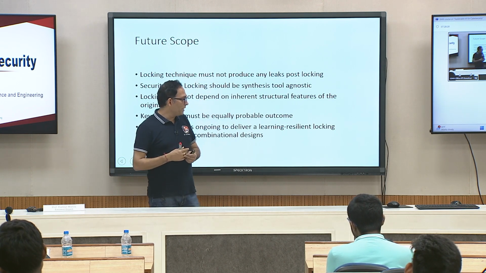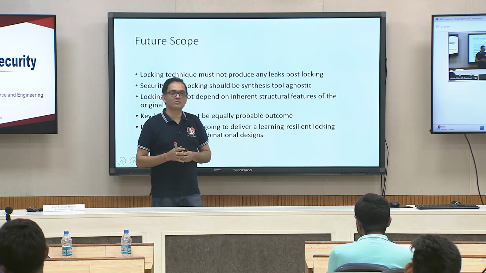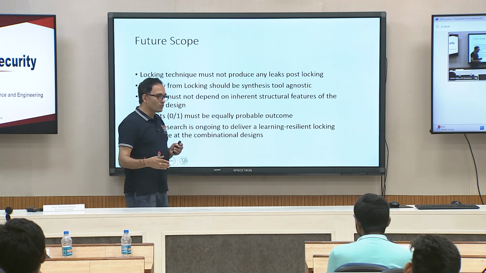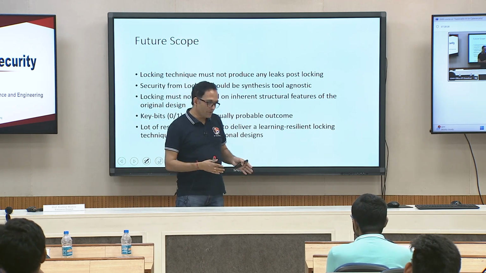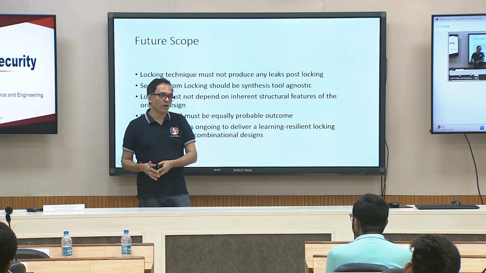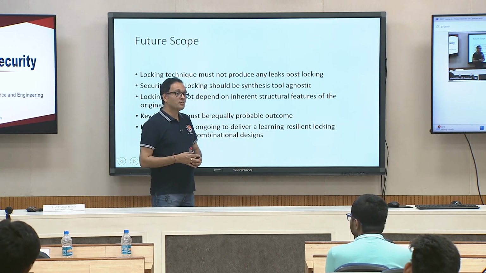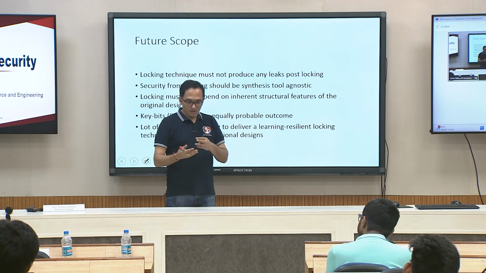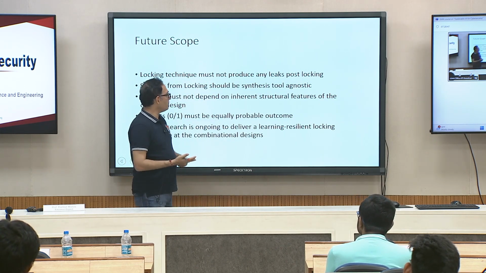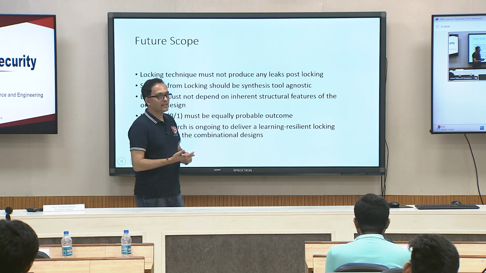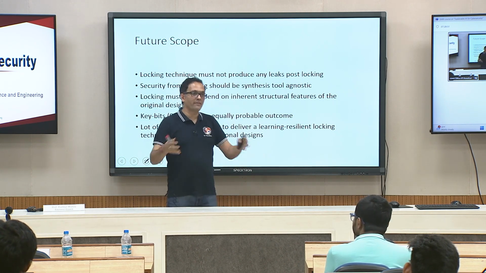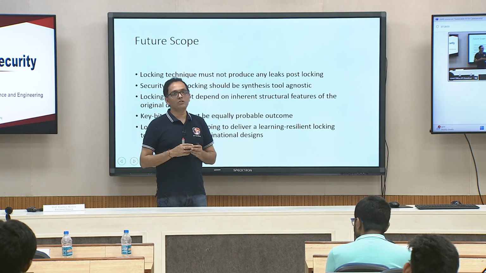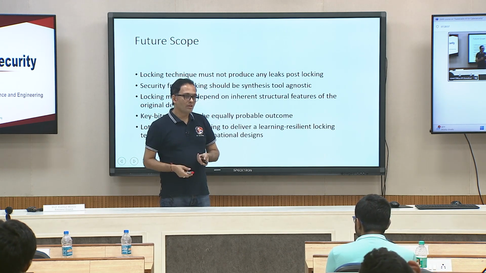So, this will make the locked design much more robust, and in my understanding, none of the existing techniques developed so far, in the last 10 years from 2015 to 2025, will be able to break your circuit if you combine everything, right. FSM locking, sequential locking, pre-SAT locking, post-SAT locking, you combine everything together and you make a circuit with all of them. So, then that will be real protection, and that I think is the way ahead.